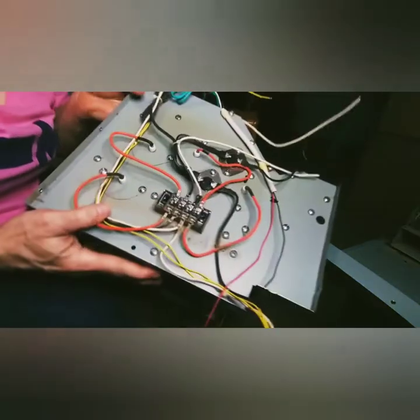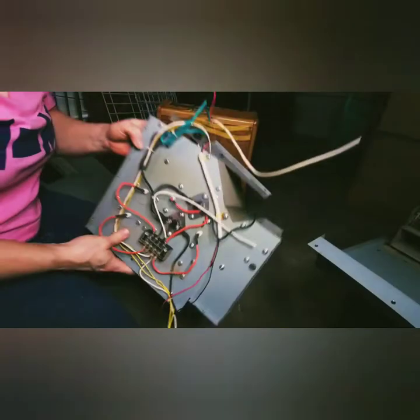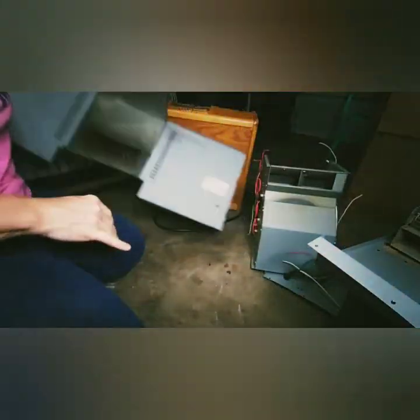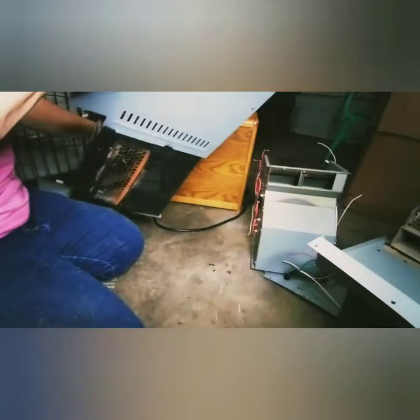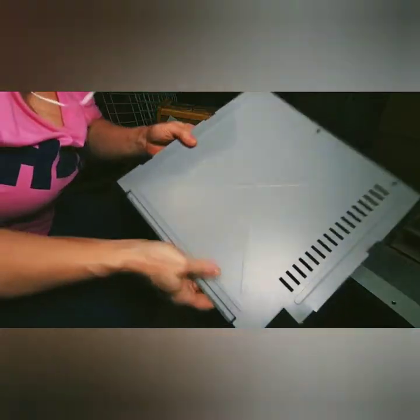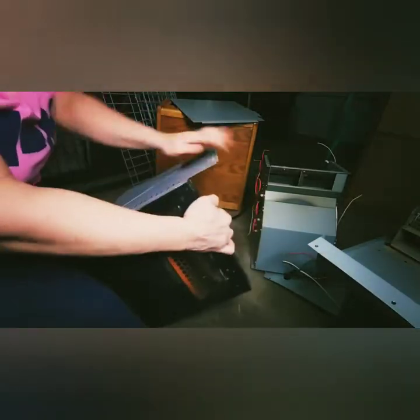Give you a closer look at this. We got all these wires here and all the screws. We got some more wire here on the back. All these screws will go in the scrap pile. Then over here we have, let me pull this off here. There we go. This is metal right here. Let me set it right there. Here's some more metal on this side.